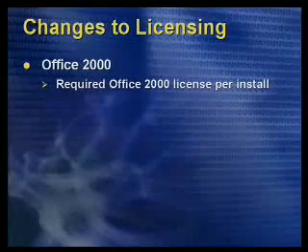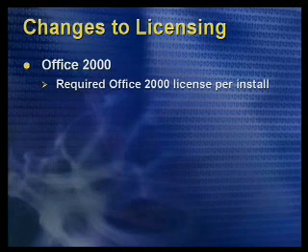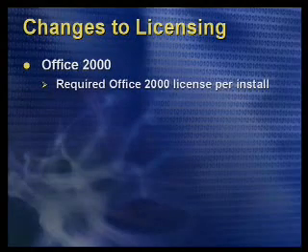So, changes to licensing. Licensing is a fairly interesting topic for the web components. To start off the discussion, I'll talk about our Office 2000 licensing. For Office 2000, it was required that you have an Office 2000 license per install of the web components. So if someone never bought Office 2000, they shouldn't ever be able to install the Office 2000 web components, because you would violate the license.